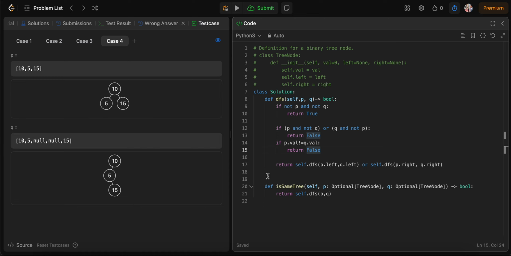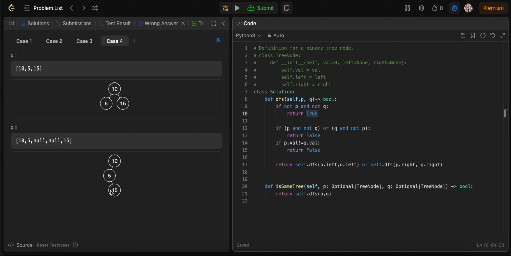But it should return false here only, because q.right does not exist but p.right exists. So DFS of p.right and q.right: not p and not q is true, but p exists, not q. P does not exist but q exists.